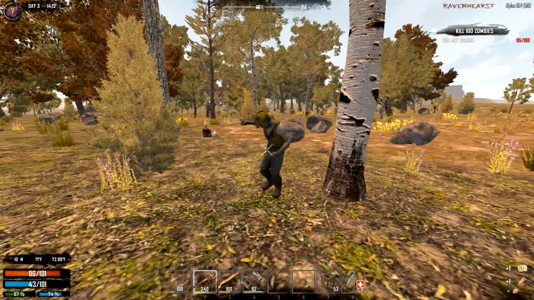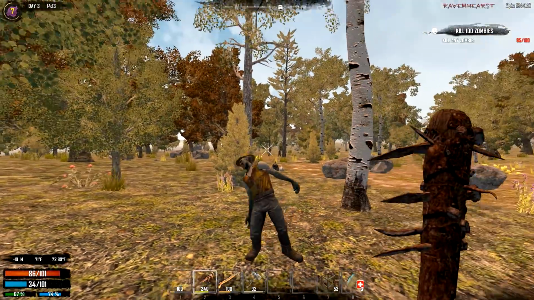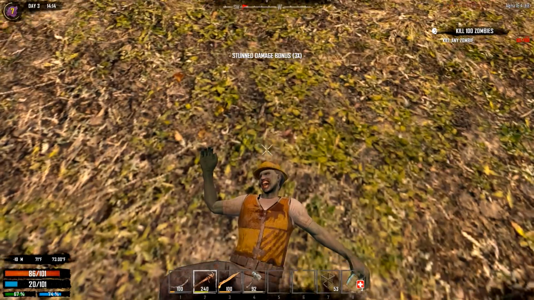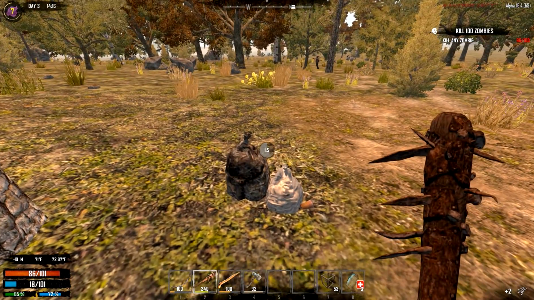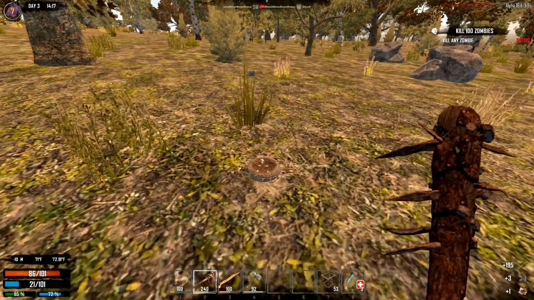Oh, you might have what I need. You might have a helmet or something. Oh, I've been lucky with you before. I've been lucky. Oh, freaking nails. Blueberry and, of course, some more lead.